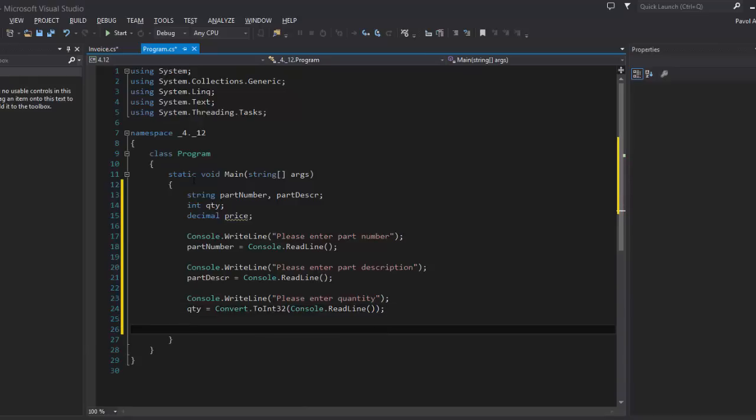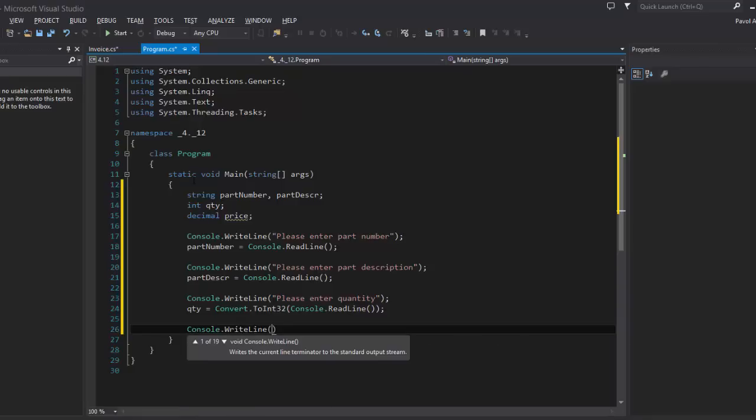Now this is not really checking whether the input is correct in terms of what type it is. If the user entered a string, there would be an exception thrown. But the assignment doesn't call for that. This is simply the creation of a class and how to invoke the constructor and how to output the values and how to perform some basic math within the class. So this will suffice.